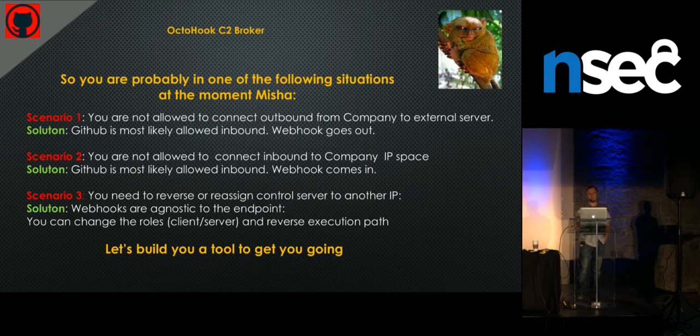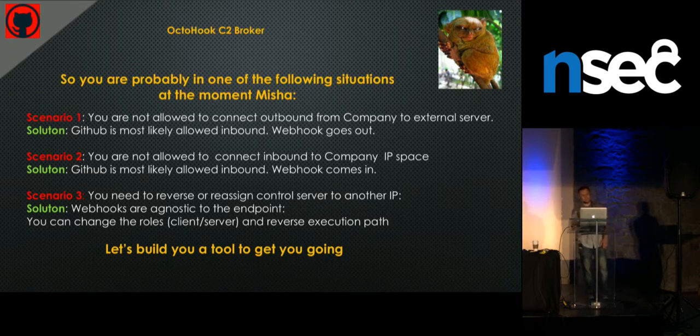So you're in scenarios where you're not allowed to connect outbound with web content proxies, we've established that. You lost the tools on the inside, you need to bring them in. How do you do that? That may be one of your scenarios to use webhooks. Or if you're a little bit more advanced in this regard, then you want to switch the direction of your C2 and have the C2 on the inside. When you connect from the outside, you can also do that.